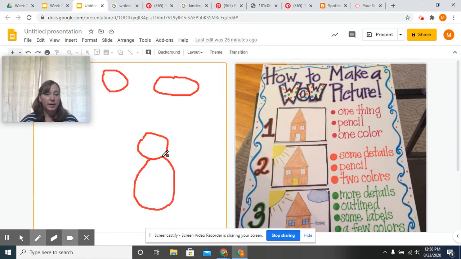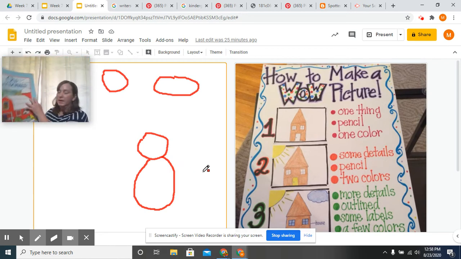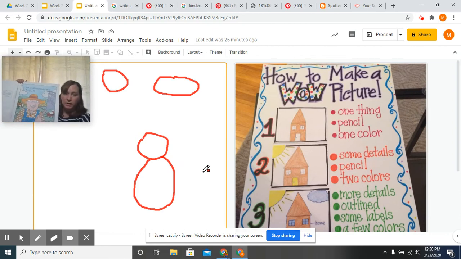Okay. Now I'm going to go back to my book. I've got it with me here, and let's look inside. So one of the things that I could do is give him a hat, and I could put some clothes on him. And in this book, the illustrator gave him a rake. That's one of the tools that a farmer might use. And I could also draw maybe a barn, some things like that in the background.